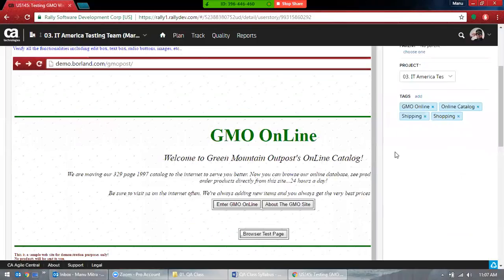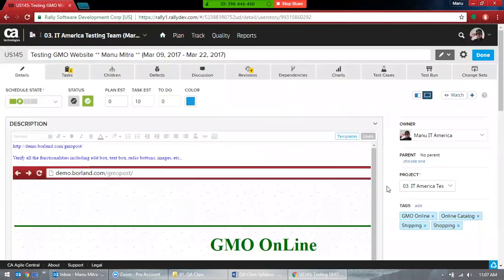This would not be that simple in real projects, because a user story is made keeping so many people in mind. It is accessed by the Scrum Master, the developer, the architect, QA, front end, back end, everyone. So a lot of information is put up here, but it's not necessary to understand all of it.